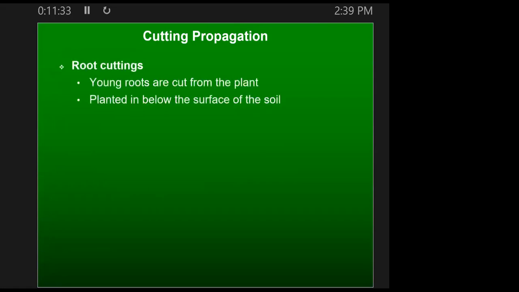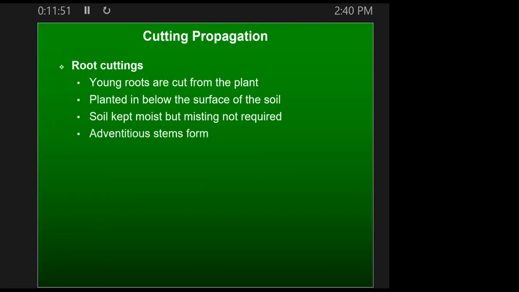And it's kind of bizarre, but it works. You take the roots and you get them planted. You have to make sure that you're keeping a tight eye on the soil. Of course, if you're doing this commercially, it's pretty much automated in greenhouses where they have the misting system all computer controlled. And then from that, you'll get adventitious stems popping up out of the soil. And of course, they'll form the leaves and all of that. So you end up with a complete plant.